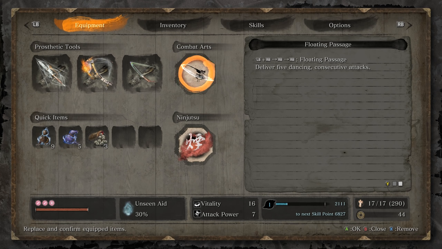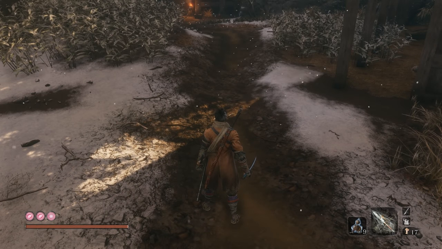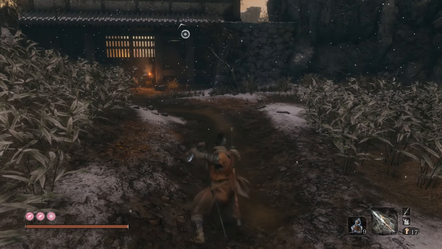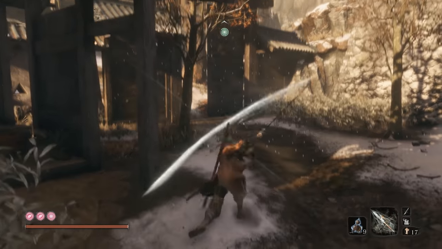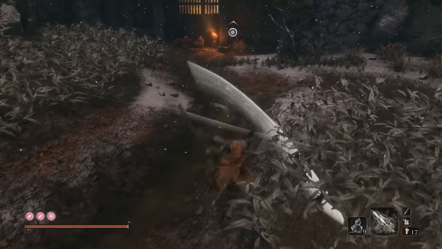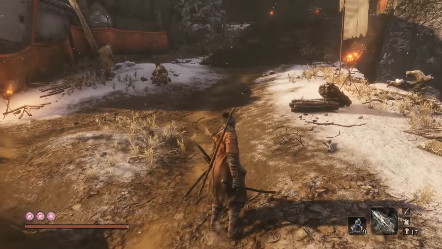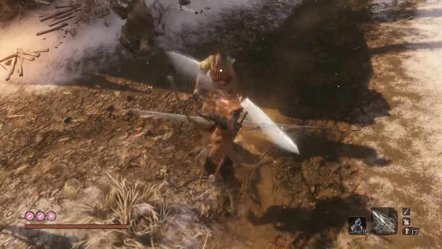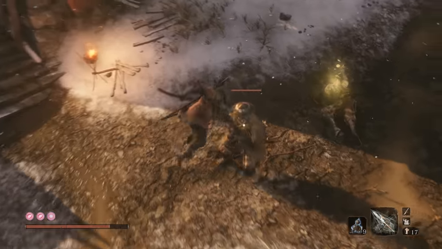So left and right, and then right, right. Deliver 5 dancing consecutive attacks. So if I just press left and right at the same time, just once, to initiate it, 1, 2, it does 2 attacks. So I'm going to do it and then press the right button 2 times after. That is cool. So it's a group of 2, and then another 2, and then a big 1. Can you just do it infinitely? Like, really quickly? Not exactly. There's a little bit of wait. Oh, I can do it while jumping. Because I gotta remember, I can use both my prosthetic tools and my combat arts while jumping.